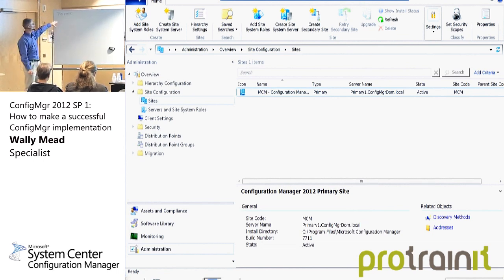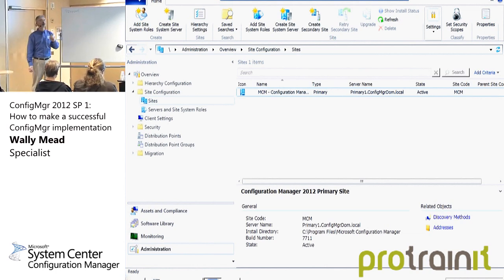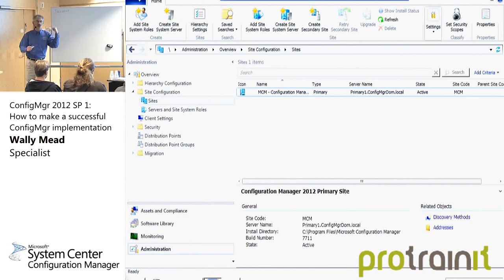So as we're working with our TAP customers, that's the first thing we talk to them about: making sure they prepare properly. Make sure their environment's set up, make sure the SQL server's configured, and I'll write some of this up here in a second. Make sure they've got a plan in place to know how they're going to test, what they're going to test, and whether they have some success in this testing.